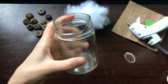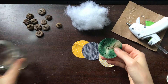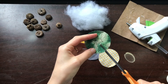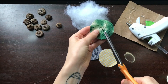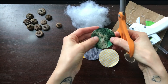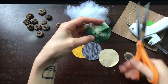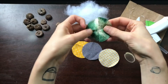First you're going to take your jar and trace the top onto some fabric and then cut it out — I've got some circles ready to go here. Then we're going to take our scissors and cut starting from one side, straight through the circle, but when you get close to the middle go ahead and stop. Turn it around and cut directly across from the first cut, again stopping close to the middle. Now do another set of cuts perpendicular to the first set, so your circle should look like this.